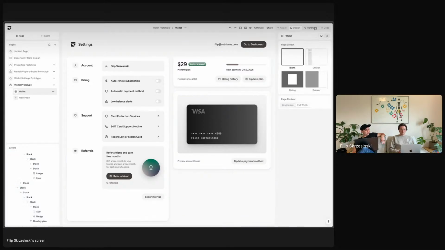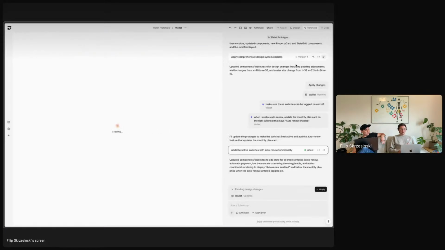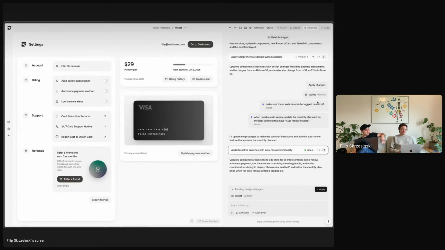Actually, let's go and just do this part, right? So we open prototype back up. This is still playing the last version. But you could see that we have pending design changes at the bottom to that wallet page. So this is that cracking that code of your prototype is always linked to your design. So we can auto detect these changes and we can make those updates for you when they happen.